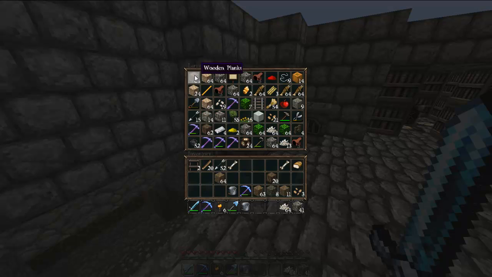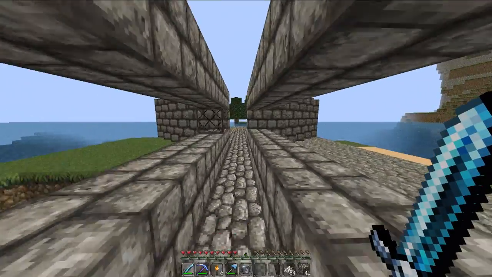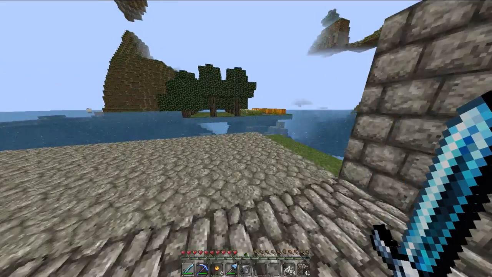I'm gonna need a lot of wood, so I'm gonna take the wooden planks I have got with me. Got three iron ingots, and let's go. I'm gonna need a crafting table, so I'll put one over anyway, so it's all good.